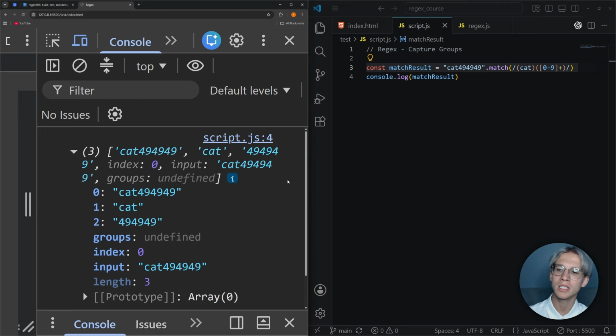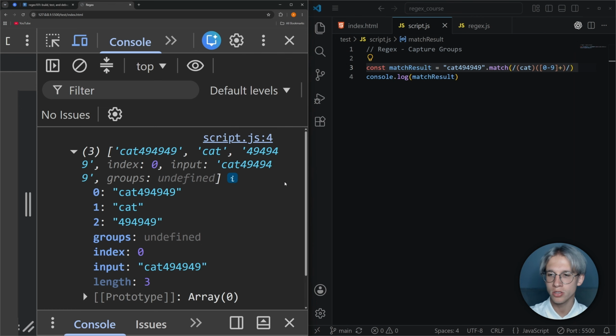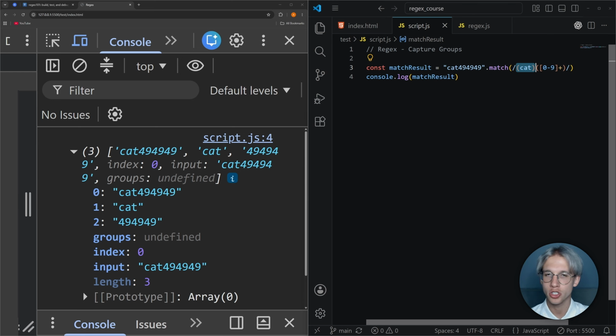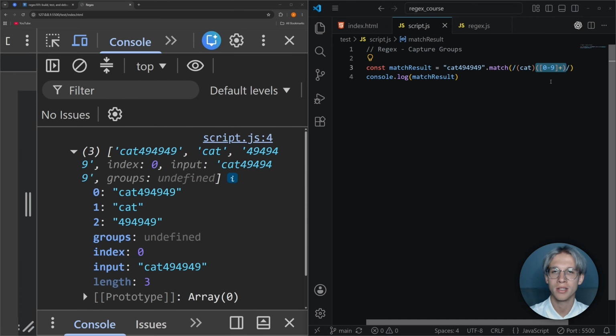So at first, you can see 3 different matches and 3 different indexes. If you return back to regex101.com, you can also see 3 matches, but instead of indexes, you see the names of these matches. At first, we have the match 1, it will be with the index 0. Then we have the group 1, it will be with the index 1. And then we have the group 2, it will be with the index 2. So in the console, you can exactly see the first match with the index 0 and then 2 groups. So the first group is this one, it contains just the word cat. And the second group contains numbers, so this is the second group inside of our pattern.